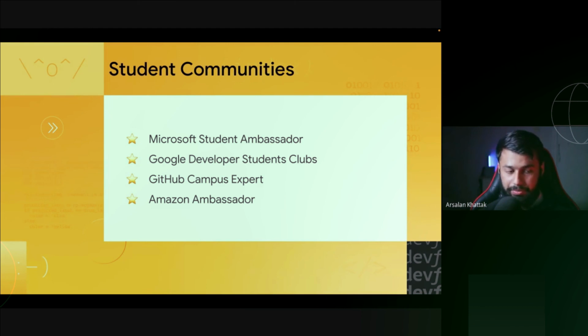Another interesting and important thing to keep in mind is that once you get into these communities, you make relationships not just within your country, but with people around the world. Maybe someone sitting in Mexico, or Brazil, or any other country. So you connect with people in totally different parts of the world. You make a lot of connections here, and those connections also involve people who are already working at those companies, which can eventually be helpful when you are applying for jobs, and you can ask them if they can refer you.